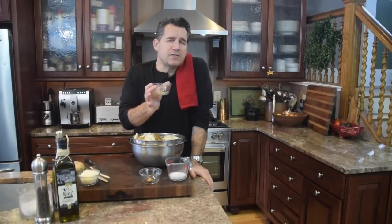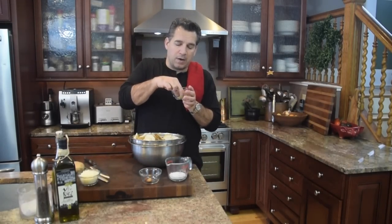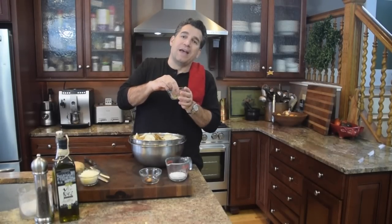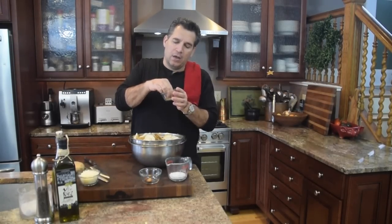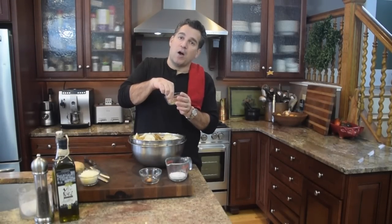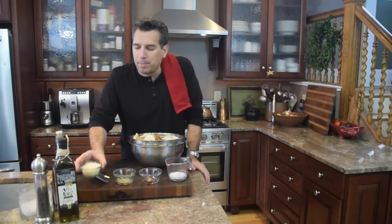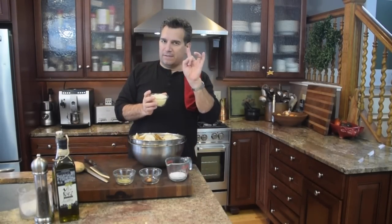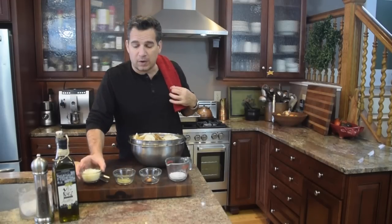I've got 1 teaspoon, heavy teaspoon of rosemary, and it's dried rosemary, and what I did is I crumbled it as best as I could with my fingers, okay? So you don't want big, long pieces of rosemary. You want to get them down small, okay? So I've got rosemary down, and then I've got a 1/4 cup of finely grated, that's the key now, you don't want big chunks, finely grated Parmesan cheese. You can use Romano, you don't have to use cheese, you can use whatever you want.